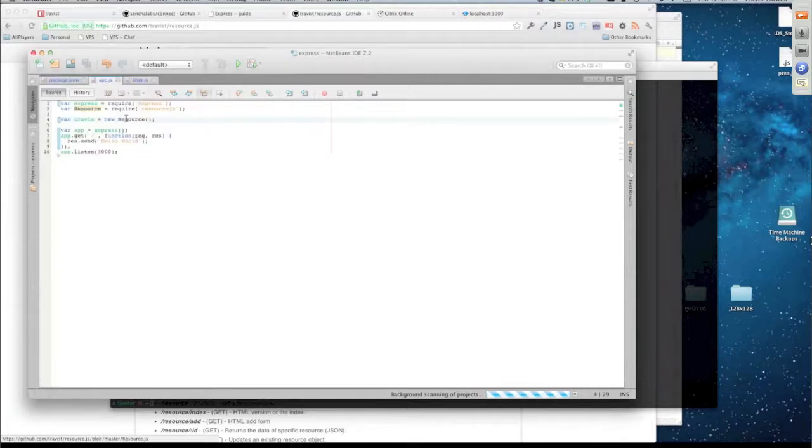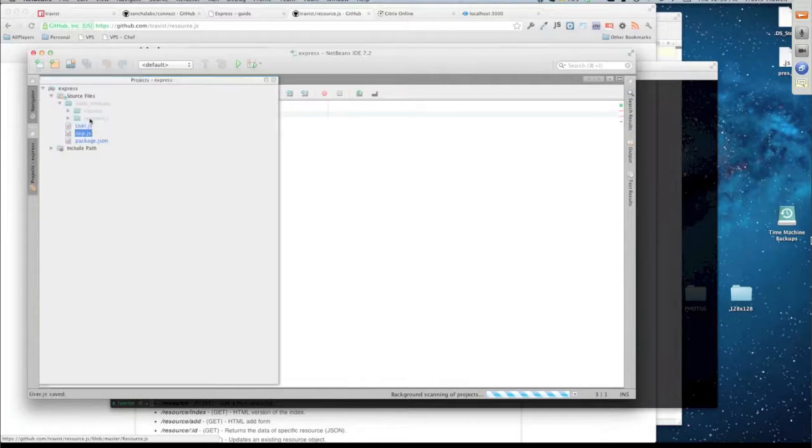So now that I have resource, this will define something. Instead of me declaring a new resource, what I want to do here is extend resource with a new object called user. So first I need to say var resource equals require resource.js. And then at this point, I use the same pattern to define my class name.